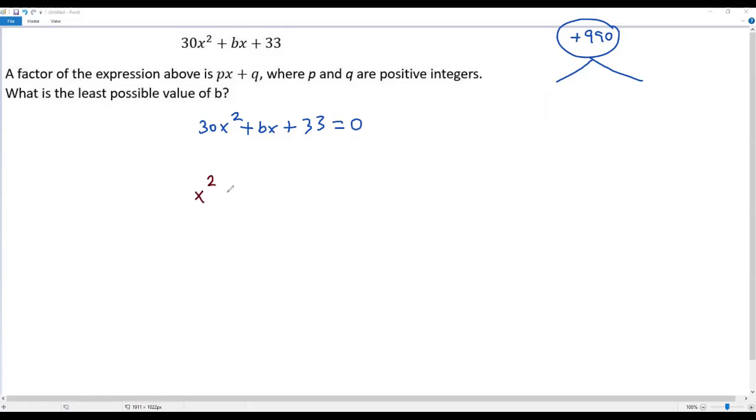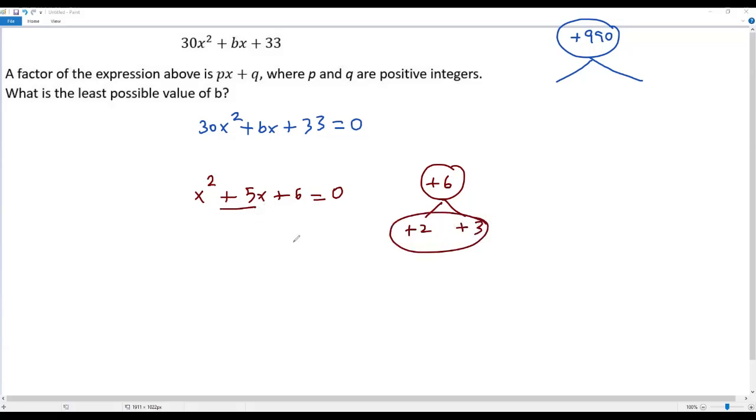Let me consider the quadratic equation x squared + 5x + 6 = 0. Now let's solve this quadratic equation by factoring. For that, we multiply the constant, positive 6, by the coefficient of x squared, that is 1. So 1 times positive 6 is positive 6. Now I have to get two factors of positive 6, so that the product of the two factors equals positive 6 and the sum of the two factors equals the middle term, the coefficient of x, positive 5. So I think positive 2 and positive 3 will work. When I multiply positive 2 and positive 3, I'm getting positive 6. When I add them, it is equal to the coefficient of x, that is positive 5.